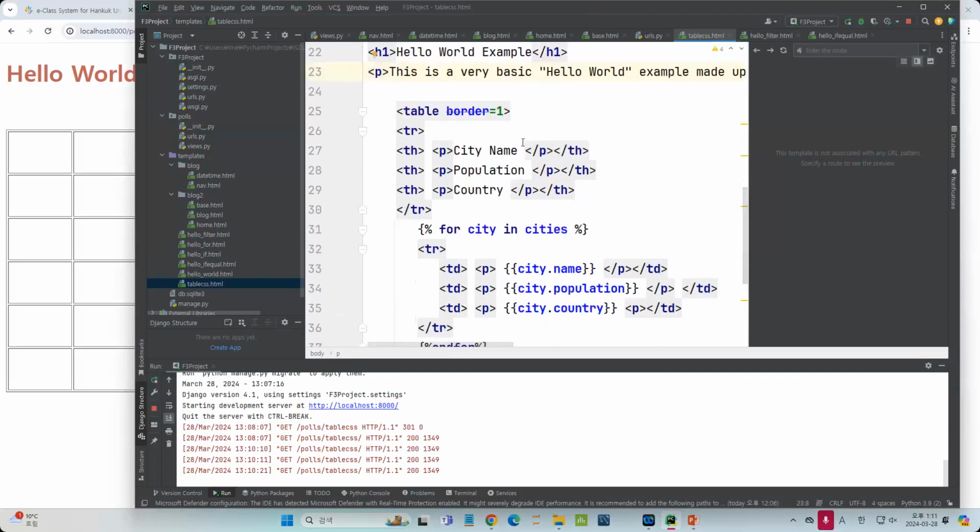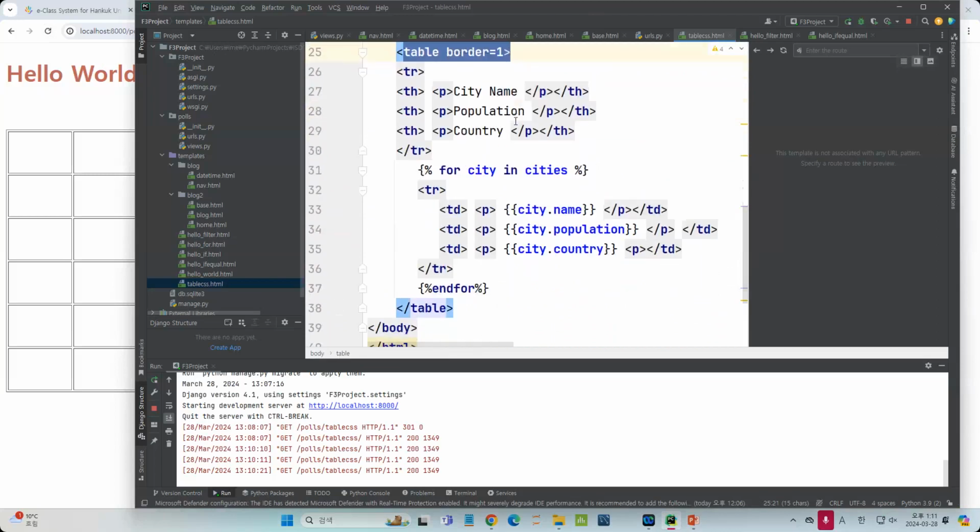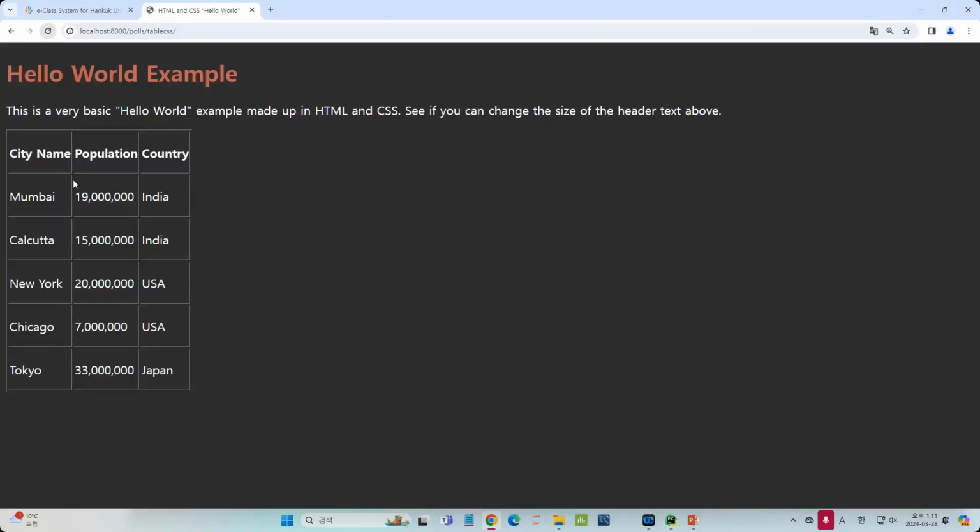Now, I have a table. In the table, I would like to define TH first. Do you remember what TH is? It is the table header. The table header means this one.